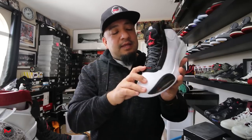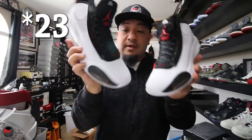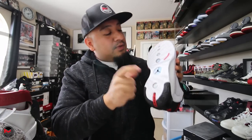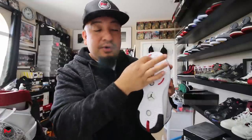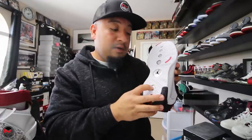And then as far as the vamp of the shoe, I believe it's like Braille or Morse code. It says Jordan on the vamp of the shoe, and it is the same on the other side as well. And then finally, the storytelling with the sole. So Zoom Air here, and then Zoom all the way across. So it'll let you know that there is an airbag up by the forefoot and down below by the heel.